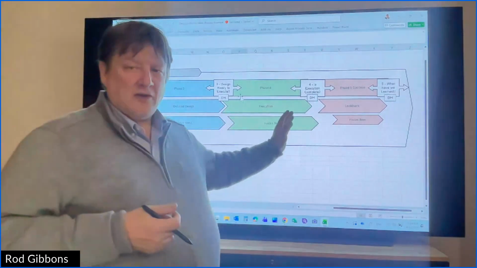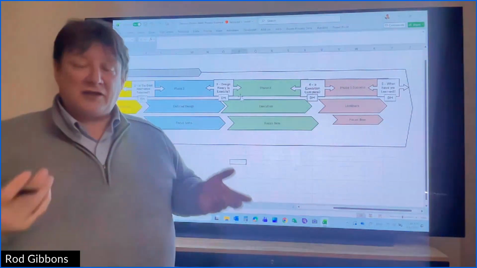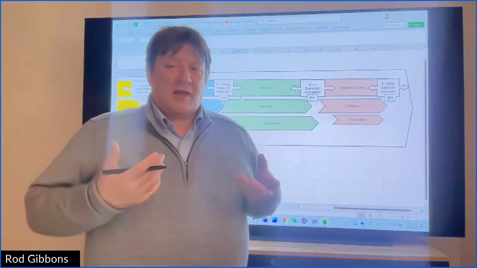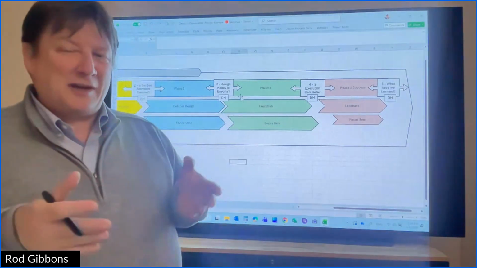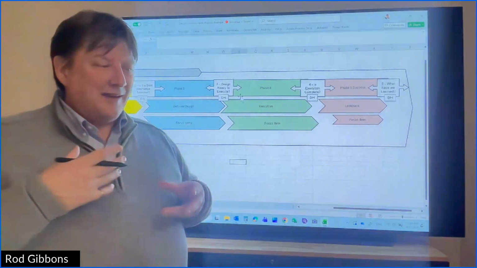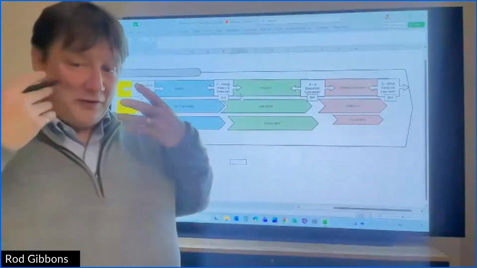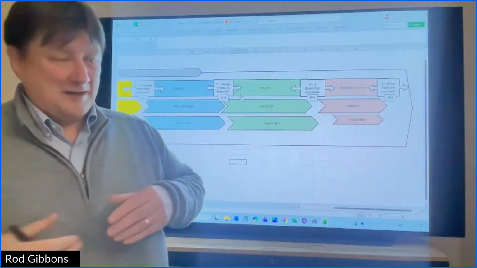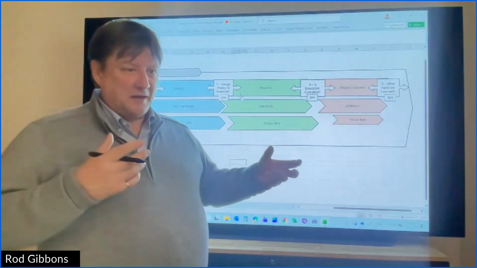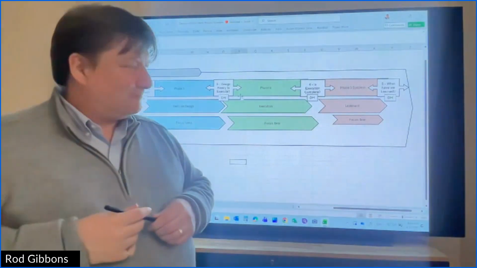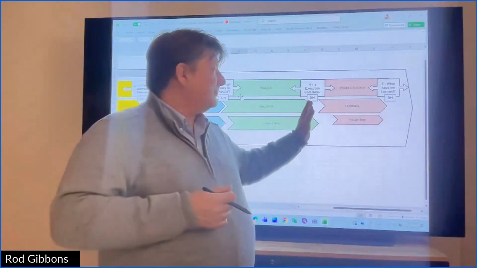Then as you go through execution, again, there's another decision point here. Is execution complete? And that means different things to different people. Everybody has their view of what executing a project is. And a lot of times people have a piece of the project to do. Once they get it done, for them, they feel the project execution is complete. But it can continue on with other trades and other disciplines, handing over between departments or operating areas. So it's important to note when execution is done.